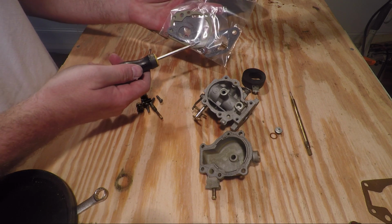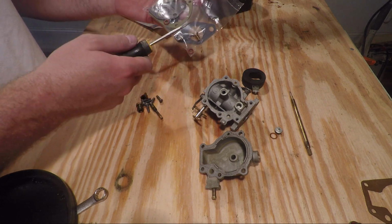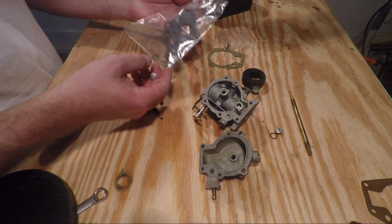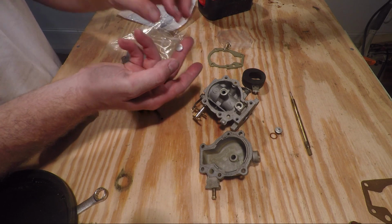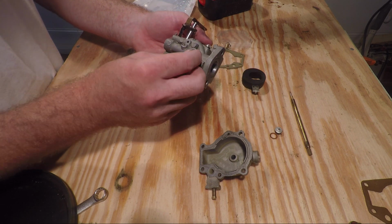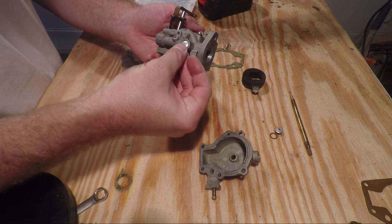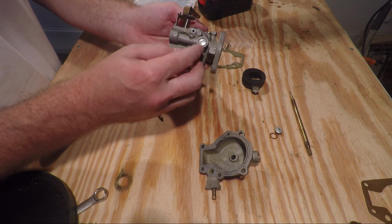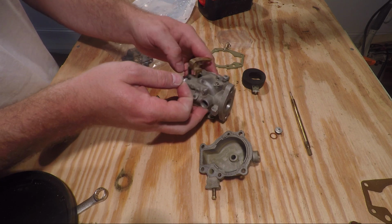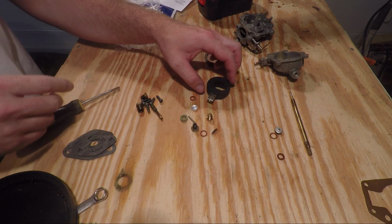So what you want to do first is remove the packaging and lay out everything you need. The packaging comes with many different of these metallic caps. We only removed one, so you want to pick the one that fits your model, and it looks like the smaller one fits this carburetor. So out of this package, I'm reusing the float.